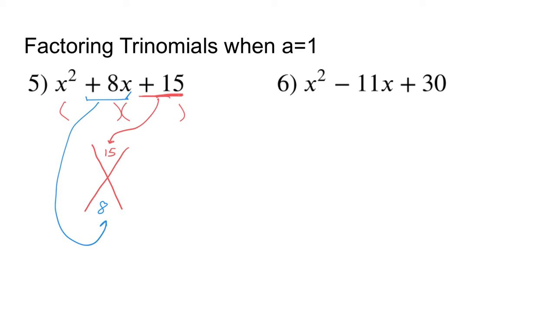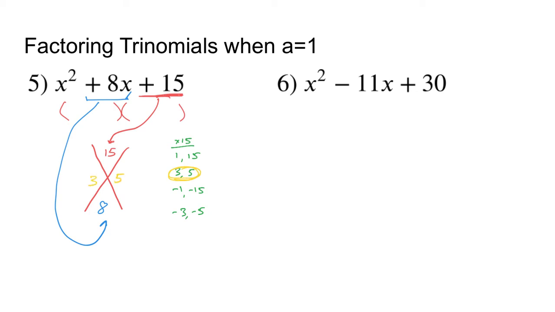Now, if you don't know, you can always write out all of the numbers that multiply together to give you 15. So like 1 and 15, 2 doesn't work, but 3 and 5 does. And if I look at this list, and this is a complete list, I really can't do anything else there. I guess you could include negative 1 and negative 15 and negative 3 and negative 5, but I don't think you'd have to for this particular problem. Anyway, I'm looking for the pair of numbers that multiplies together to give me 15, but adds together to give me 8. And right there's my answer, 3 and 5.